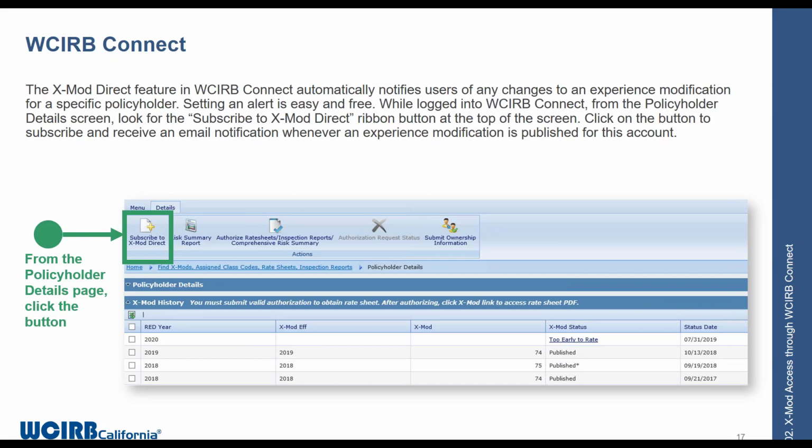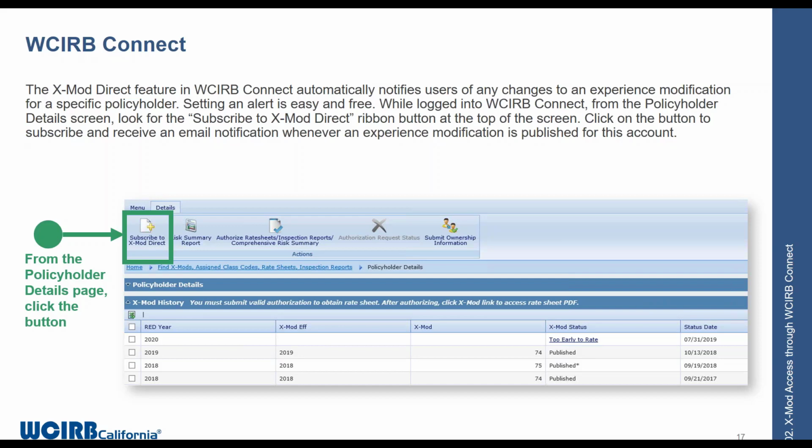That email notification will communicate, again, the bureau number, the effective year of that rating, what the mod percentage is, and the name of the policyholder will be part of that email notification. As we are getting ready and preparing for receiving the Insurance Commissioner's decision on 2020 experience rating values, now is a good time to start lining up your ducks and getting ready to get notifications of experience modifications that you would be interested in receiving.